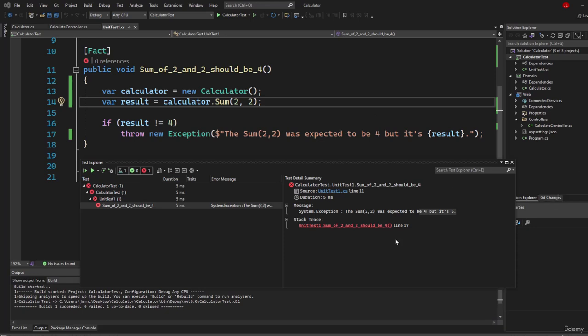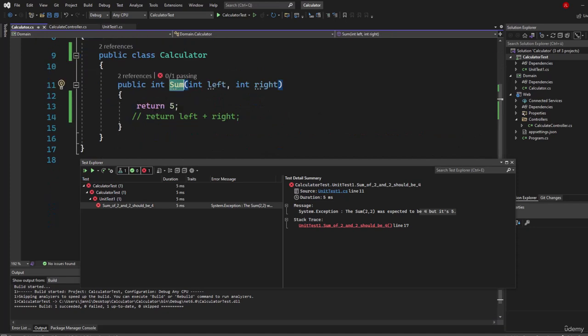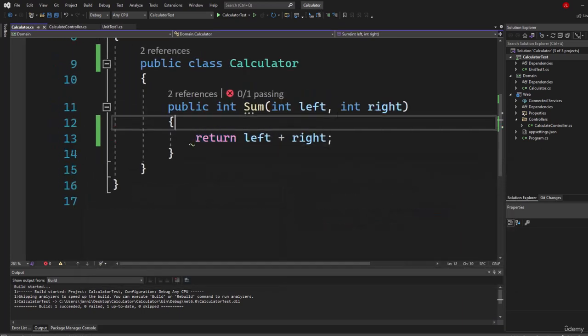However, the assertion message, that's the message we're getting right here from the test, is specific and unique now. So I understand the exact reason for the test failure as soon as I look at it. And now we are able to fix it. So we can see that this sum method is wrong. Let's go into it. And we can see that we are returning 5 here. And that's not correct. So we directly come to the right point. Let's bring in the correct logic here, right? So we can save it.